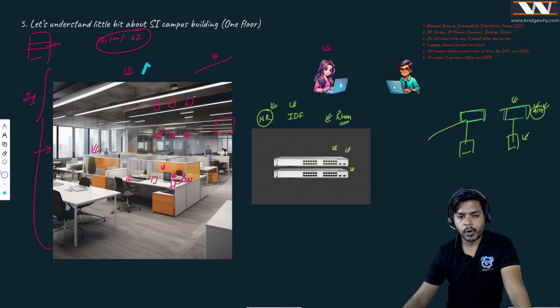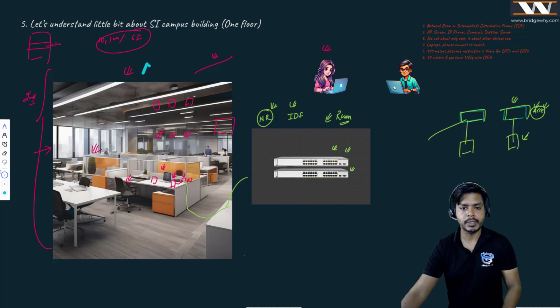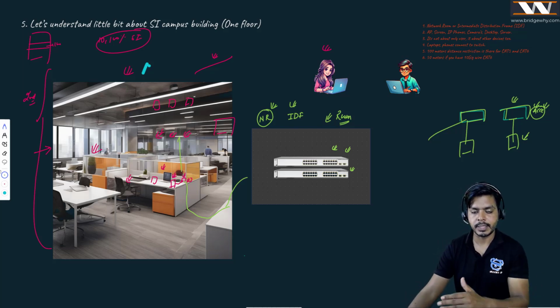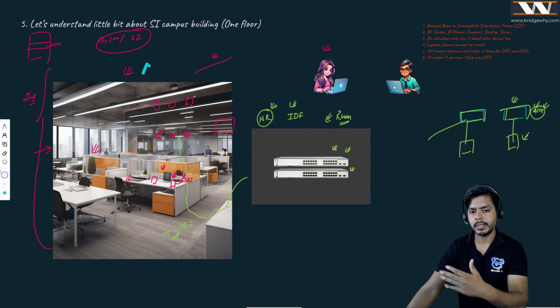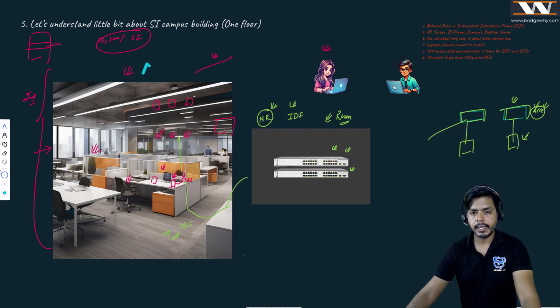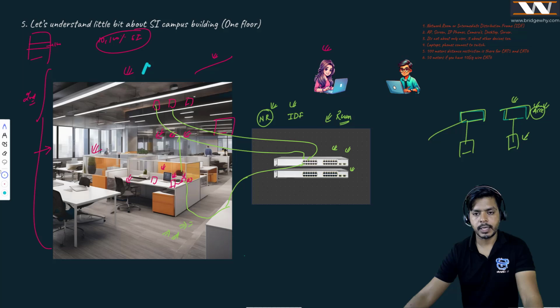And from that wall jack, where we inserted the cable from the IP phone, believe me, a cable is coming out from there, maybe going down on the floor, reaching this switch, or maybe from the top. I'm not sure. If it were on top, then we must have seen it. So it must be going inside the floor, inside this beautiful looking floor. If you open it, maybe some cables are running, and then it reaches this room, and then eventually it is connected. The same thing goes for the AP; everything is connected like that.